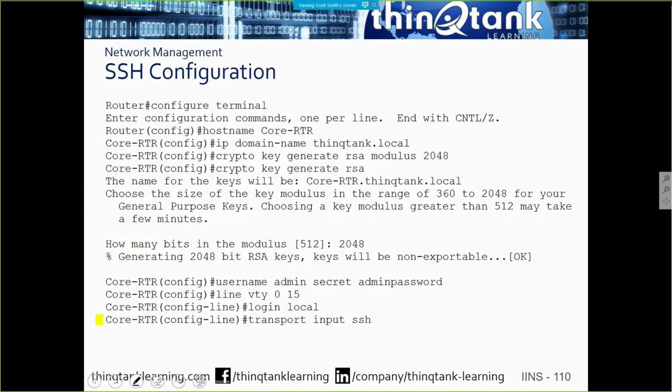The client then yells and screams and says, I don't trust this certificate. Are you sure you want to accept this certificate? You guys have seen those messages before, right? Why does the client scream about the certificate? Because it's not signed by a third party. I can't verify the true identity of the device I'm connecting to because the identity hasn't been verified by a third party, a certificate authority. But I'm going to go ahead and accept that public certificate. And then what is the client going to do with that information?